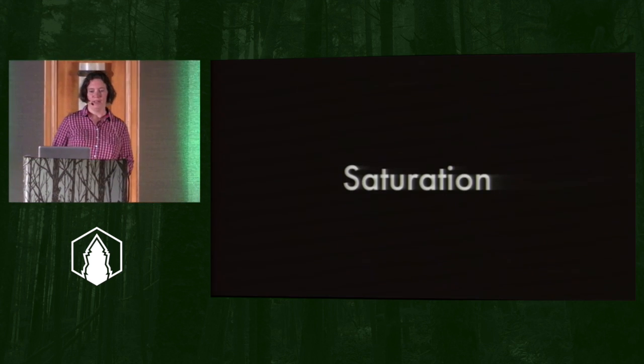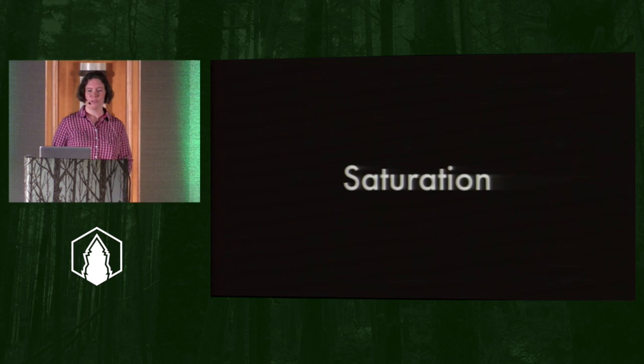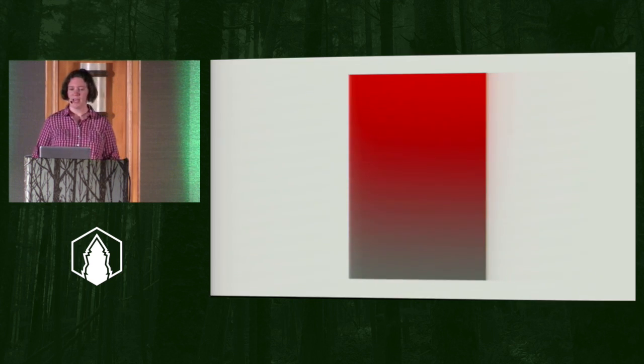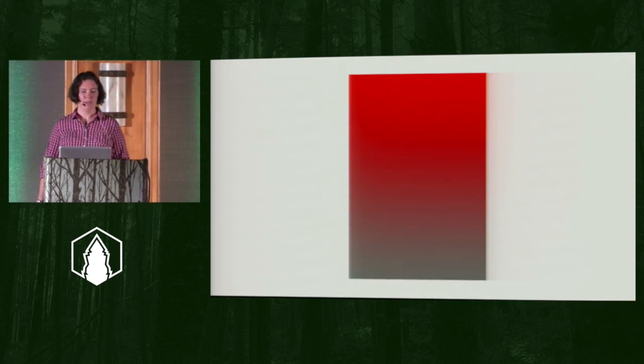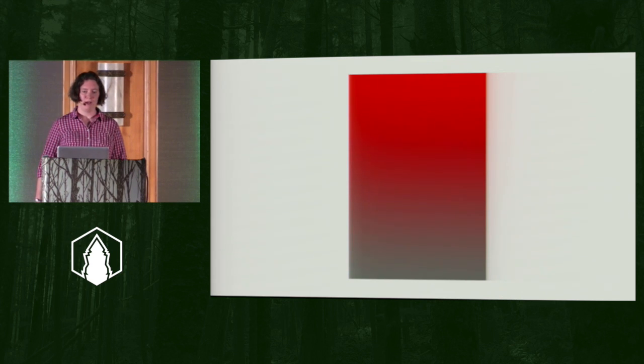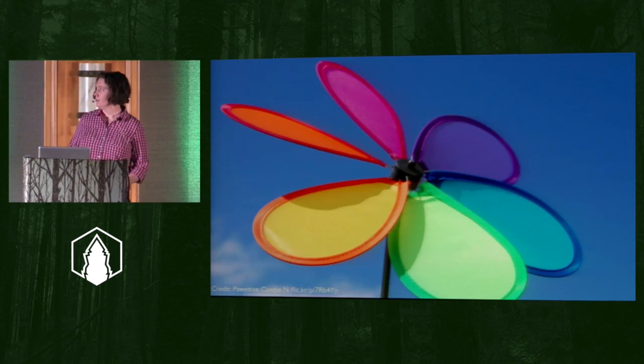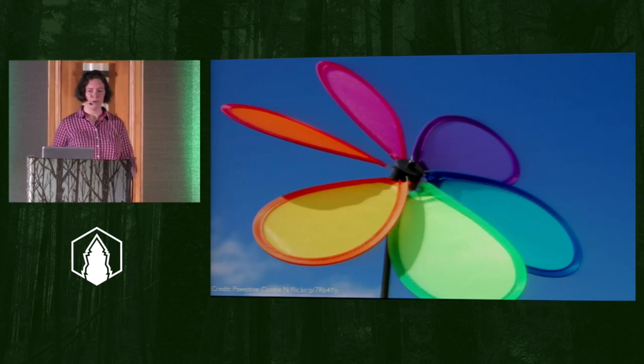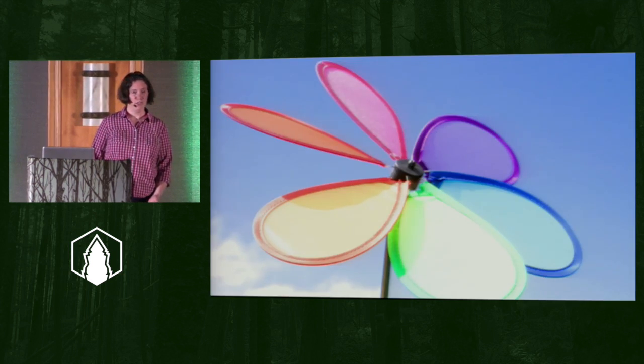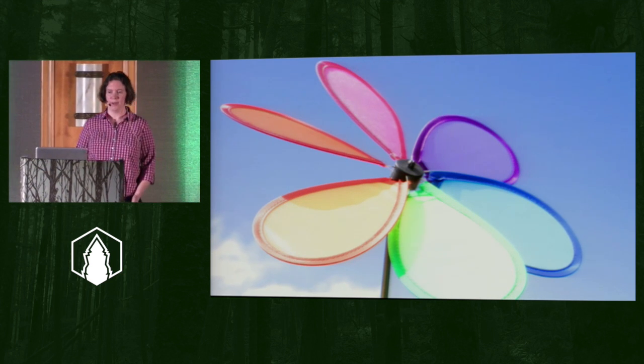Saturation is the third quality, and this is the intensity of a hue, or how much gray is added to it. So here at the top, we have a fully saturated red down to a fully unsaturated red at the bottom. So this is adding gray, or basically adding black and white at the same time to get a more dull or muted color. So this is what something looks like in full color. And then if we desaturate it, it's going to look more gray like this. If we made it darker, change the value instead of the saturation, we're adding more black to it, or add more white to it to have a different value this way.